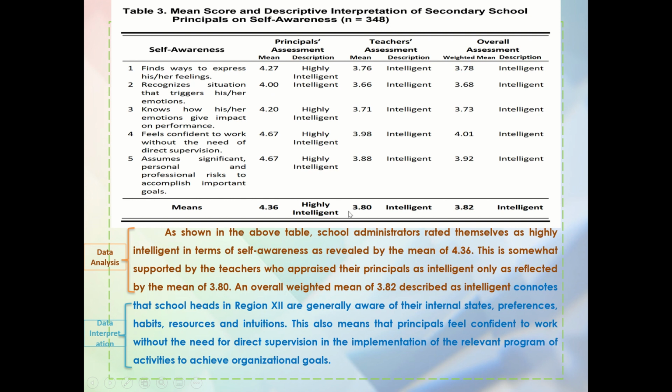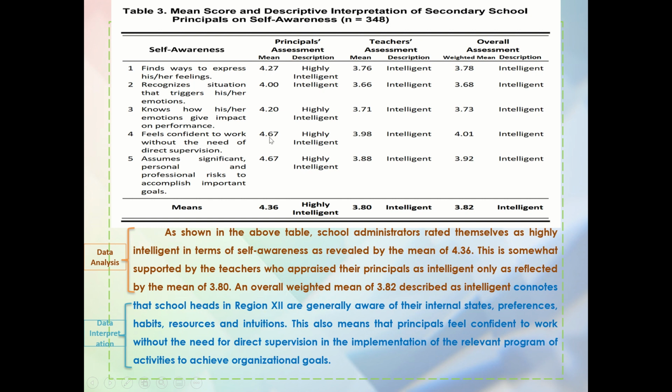Okay? Again, ang pinakita niya lang dito, itong nasa ilalim. Pero pwede nyo rin namang sabihin isa-isa to. Okay? You can go here sa principal muna. For example, ito yung example, ano? So, sa principal's assessment, self-awareness with a statement of finds ways to express his or her feelings got the highest mean of 4.27, which can be interpreted as highly intelligent. Okay?